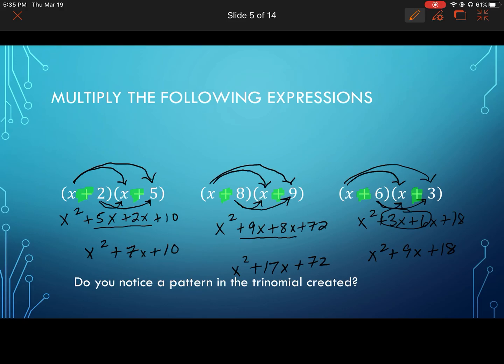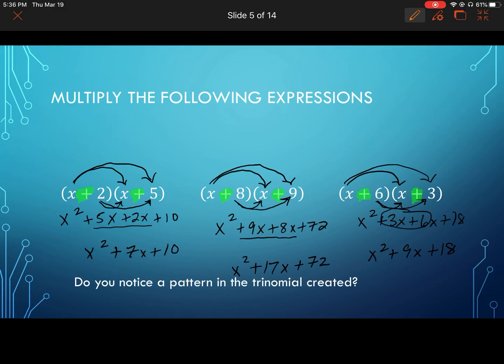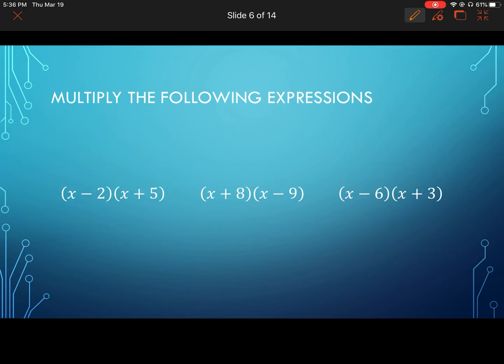We'll get to it in a minute, but what I want you to do is now go ahead and take a look at these three. Now, if you're comparing these, you'll notice it's the same problem, right? With one small difference, okay? Now we have negatives as part of one of the binomials. So pause the video here, try these again. Again, do it across the paper, solve underneath. It'll help keep things orderly, and that way when we draw our conclusion at the end, hopefully you'll be able to see the pattern.